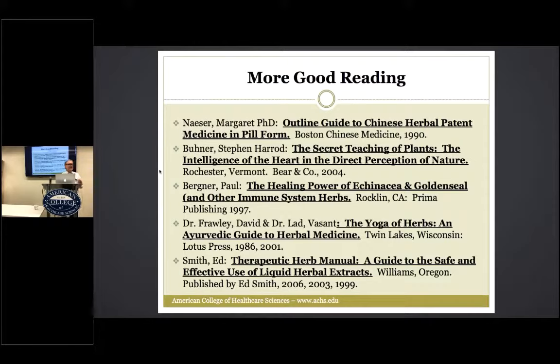The method of communication is the human heart. So when we can free our hearts up, the plants will teach us. And I know there's a lot of people in this area who have developed that capacity. It's not an easy capacity to develop because that's not part of our culture, but it can happen. I've heard many stories of the plant talked to me, the plant told me, the plant came to me in a dream, and those stories are still out there. This is still a human potential that we have.